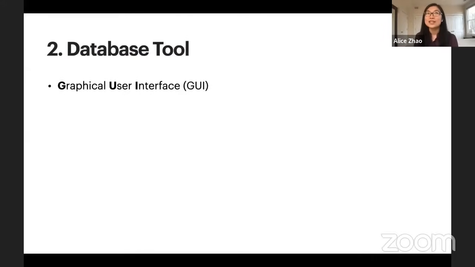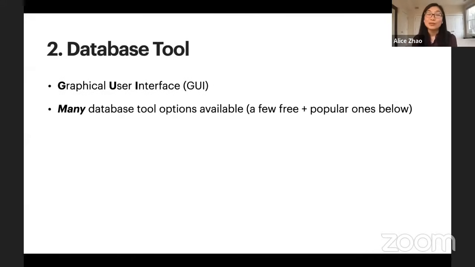You can basically think of this as, in the example I just showed you with SQLite, everything was on this black and white screen, and it wasn't really pretty to work with. Most people don't work directly with an RDBMS that way because it's not pretty to work with. You want something that has nice pictures and things you can click on and things you can drag and drop, and that's called a GUI. And a database tool gives you all these things where you can click and drag and drop things, and there are a lot of them available.